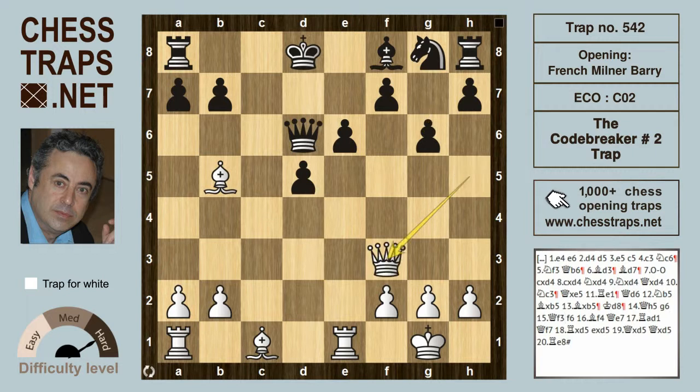The queen drops back to f3, not only hitting f7 but supporting f4, which is the perfect square for the queen's bishop to enter into the attack. When f6 is played, now bishop f4, and the queen here drops back to e7. In the Codebreaker 1 trap, we saw what happens when e5 was played. Here we're looking at this move, queen to e7.